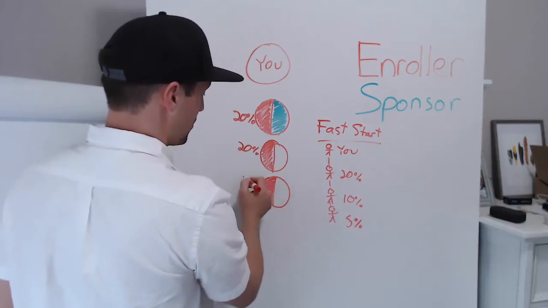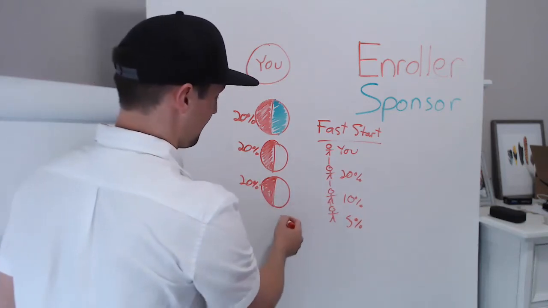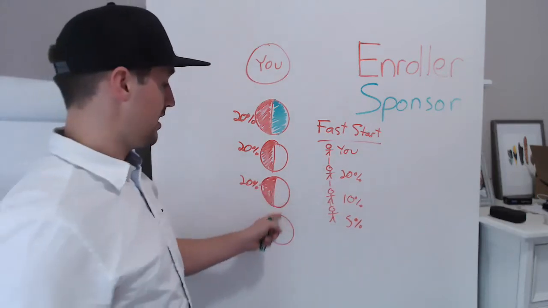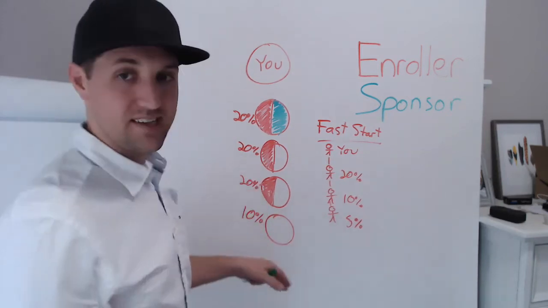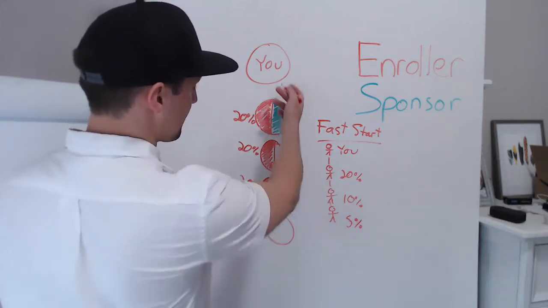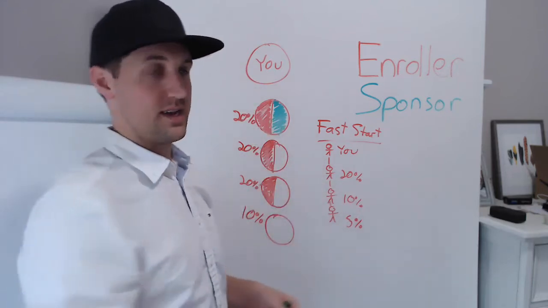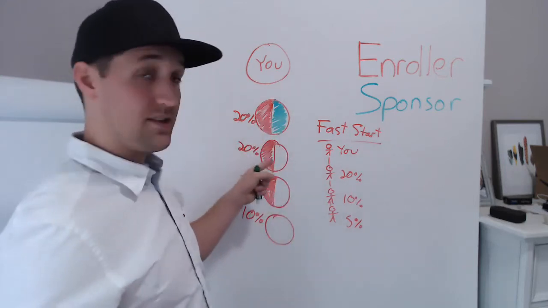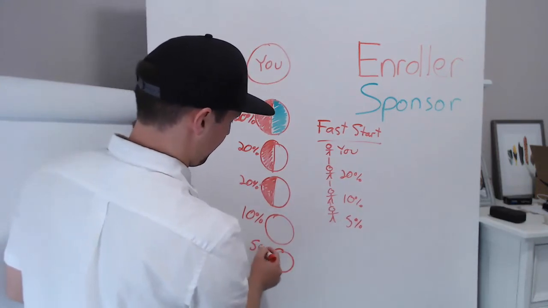You earn 20%. Now, if this person goes and signs up somebody else, but you're not the enroller, they are the enroller, then you earn 10%. Right? And so this is based off levels of enrollership. Then if you were to sign up somebody over here, if you are the enroller, you get 20%. If one of your enrollees signs up someone else, then you get 10%. And if that person signs up someone else, then you get 5%, okay?